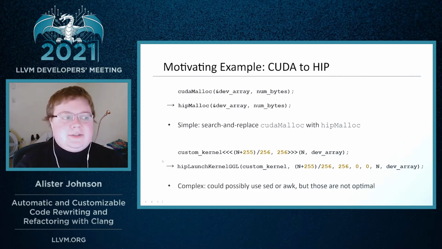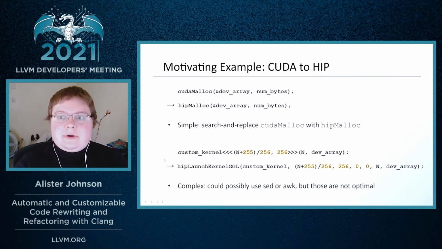There's no easy way to do the update here, except maybe by using sed or awk, but building the regular expressions to do this is going to be tricky and error-prone unless you're some sort of regex ninja. And of course, for this particular example with CUDA and HIP, there's Hippify, but what if you want to do some custom transformations? Hippify doesn't allow for any kind of customization out of the box, and if you wanted to extend or specialize it, you'd have to wade through a few hundred lines of code dealing with the Clang AST, and no one wants to do that, least of all application developers who have never dealt with the Clang AST before.